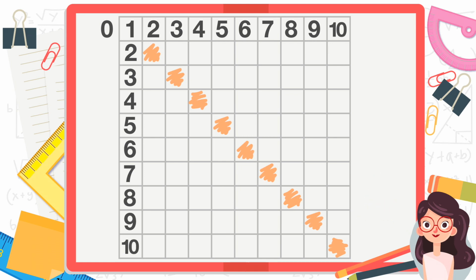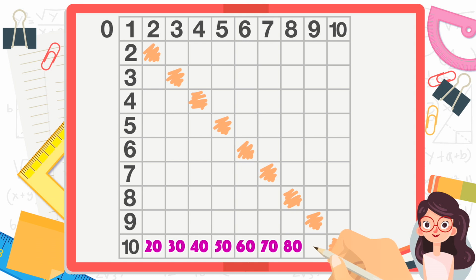Also, it is really easy to multiply by 10. We just need to add a 0. For example, look, we multiply 2 by 10 and just add a 0. Easy! Let's multiply 4 by 10. Write a 4 and then a 0. Really easy. While I finish writing, you can think of how to multiply 10 by 10. Look, 10 times 10. We are just adding one more 0 and now it's 100.